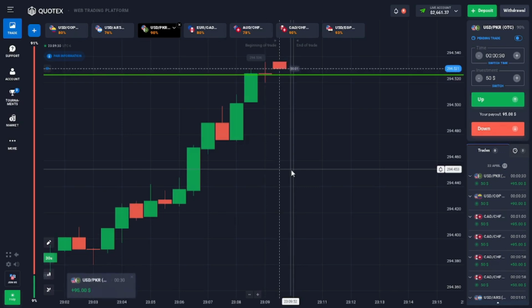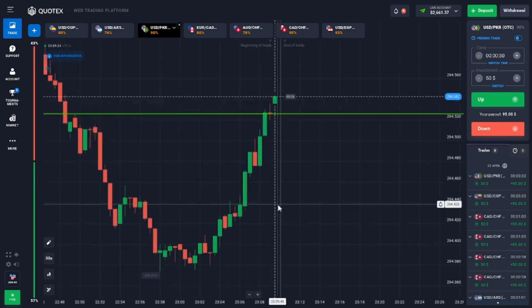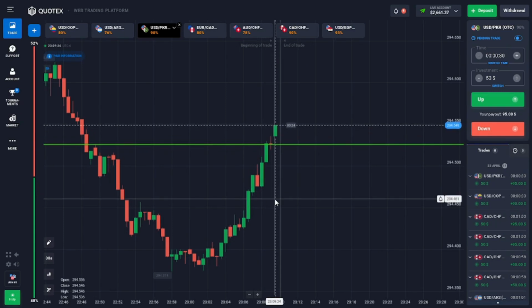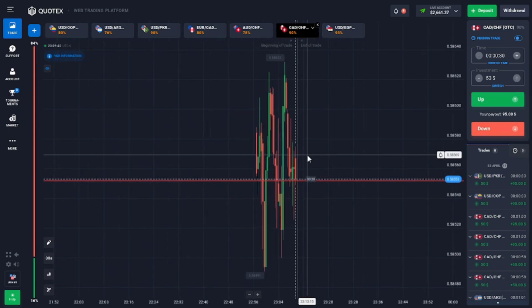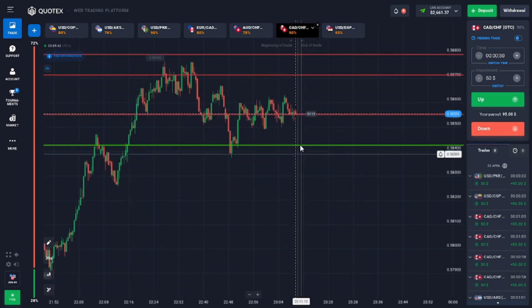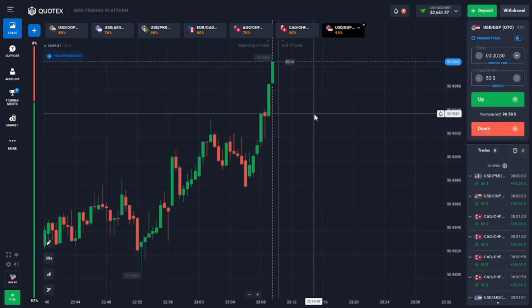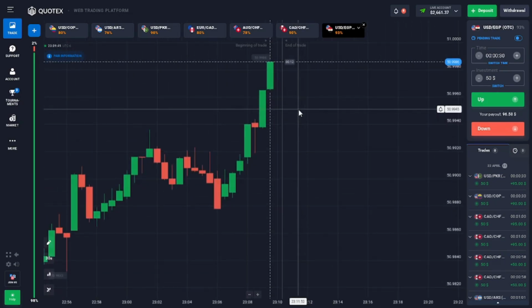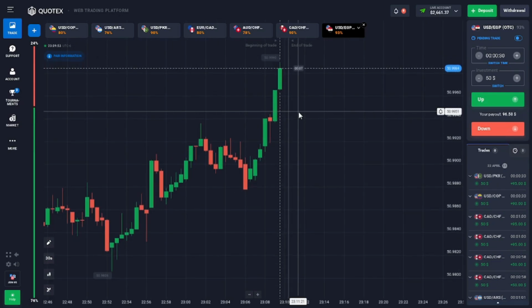And you can see that we have made our trade in the last seconds, and the next candle is going in the up direction. So we have analyzed well and have taken a good trade. I will take you to the trade in another pair. We find trades in this market and see what opportunities we get in 30 seconds, and here I will find the trade. You can see that it is strong buyers.